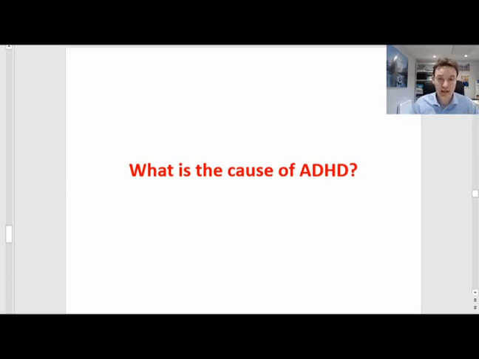So in general, you may be familiar with the fact that when it comes to mental health conditions and neurodevelopmental conditions like this one, there is a complex interplay between genetic causes, so the genetic clearly is there, but also non-genetic factors, and they interact. So it's not just explained by genes. So genes are important. There is a vulnerability, a familial vulnerability, but there are also other risk factors that are not genetic.